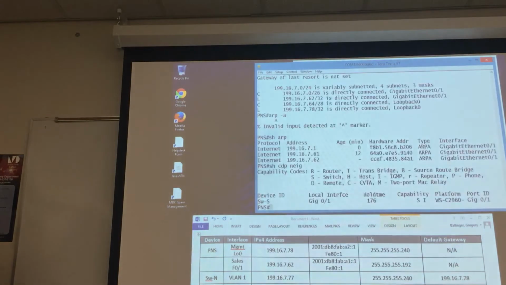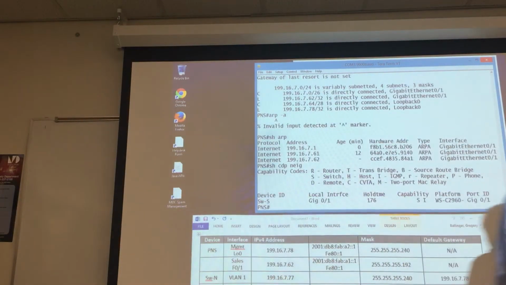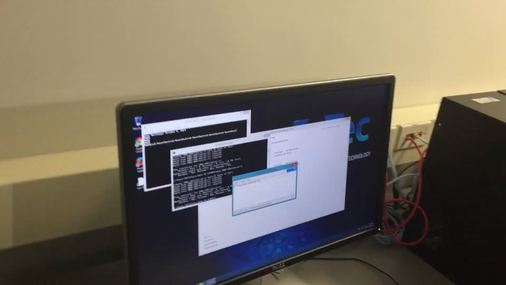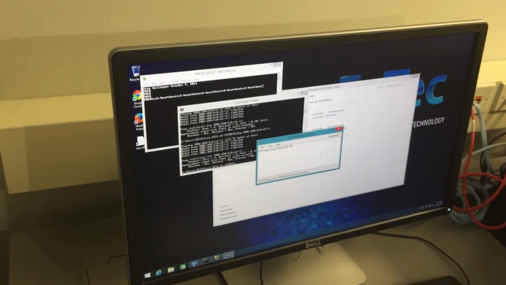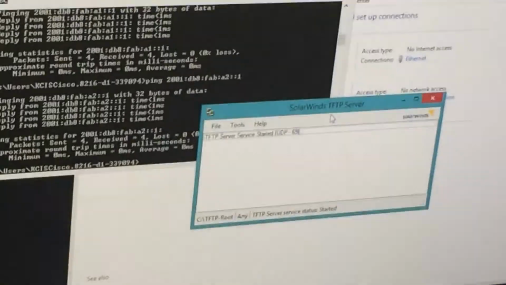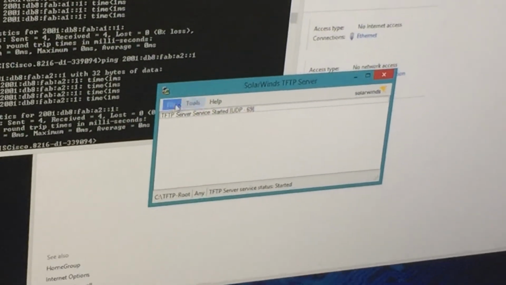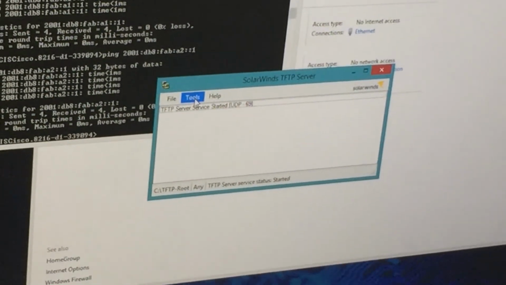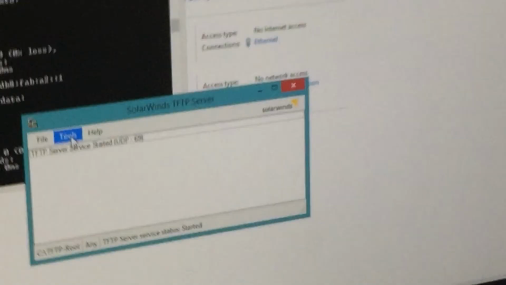Okay. So I come over here. Sorry about that. Bring up the TFTP server. Now, occasionally I've seen it start and then stop. You know, something in the network may interfere, but you can just go into it's either files or tools and restart it. That's a good study guide. So the next step is, once again, I want to make sure I can get to the PC.